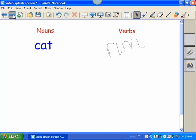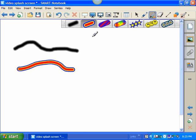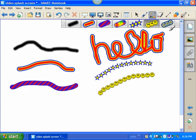Now, let's go ahead and go to the next pen that we have a choice of, and this one is really fun. It's called the Creative Pen, and it lets you bring out the creative juices in you. I'll just show you what each of them kind of look like. That one looks kind of like just a plain black one. This one's kind of neat. You can write with them. Kids really like these. I'm not so good at doing this on my computer. And this one. And then, of course, we have the stars and the smiley faces and the daisies or flowers.